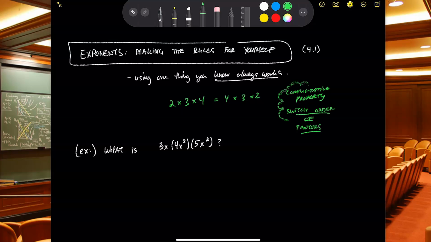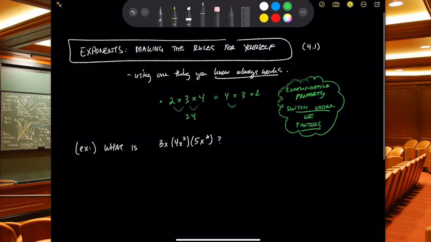Okay, so that is the one thing that we'll use that we don't talk about explicitly often, but we use it all the time, right? We rely on this. This happens with addition as well. It does not apply to division and subtraction, but it applies to multiplication. Okay, so we have the commutative property. You know that this always works. 6 times 4 is 24. 12 times 2 is 24. This will always work no matter how you slice it.